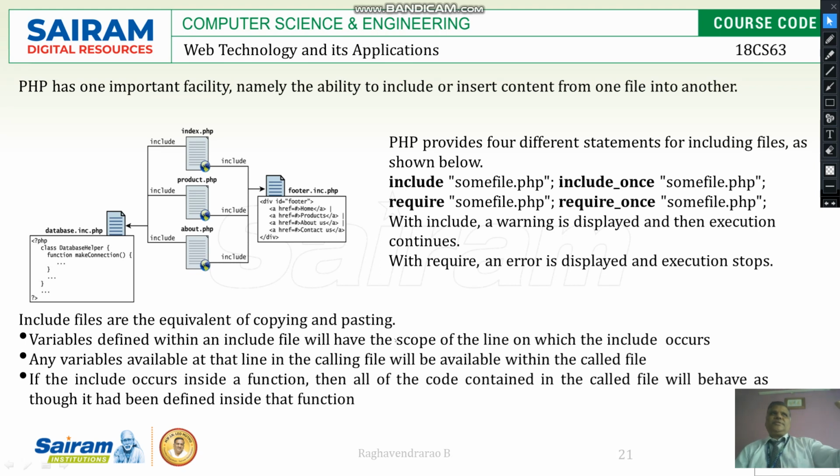In a simple manner, there is an index file, and there are two different files, product and about. The index file needs these two files. So at the end of the index, it first calls the product file, and after that the about file. They are in different locations, but you include those files there, and then it gets executed. It is similar to a function. That is the main advantage of the PHP program.